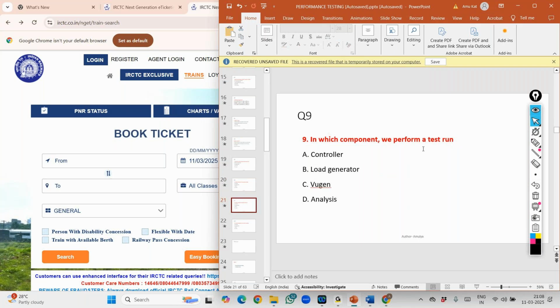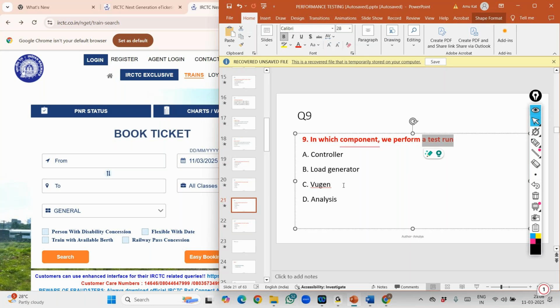So where do we do test execution? Controller, load generator, VUgen, or analysis? Controller.